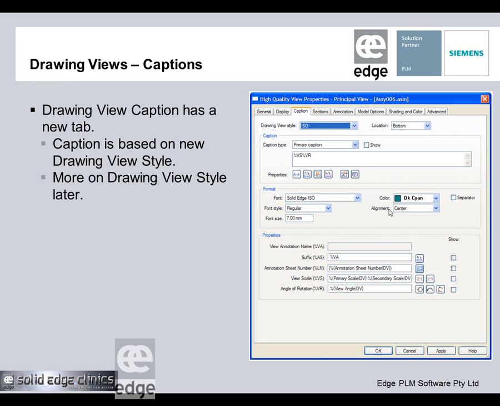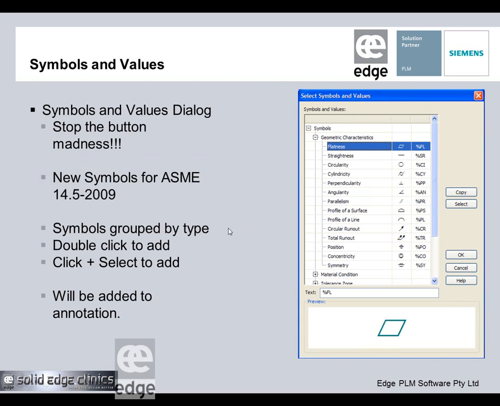But just to briefly tell you what's going on in here, this box shows what's contained within the caption. We notice in this case it's not shown, so whatever those variables are filled with won't be shown until we click the show. From these icons we can pick off various of these properties, and we have the ability to control these properties independently as well. And these are the important things of view scales, suffixes, and those sorts of things. We'll look at these in little detail when I go through the exercise.